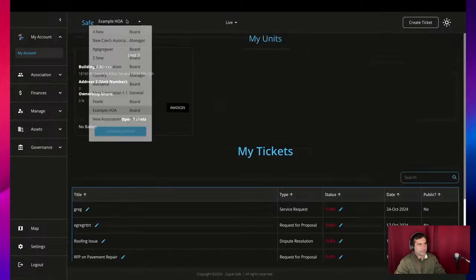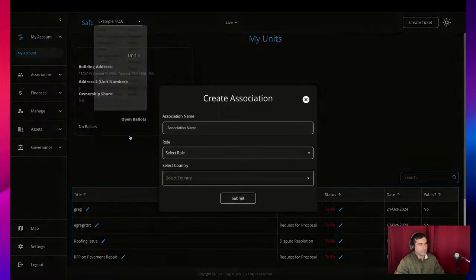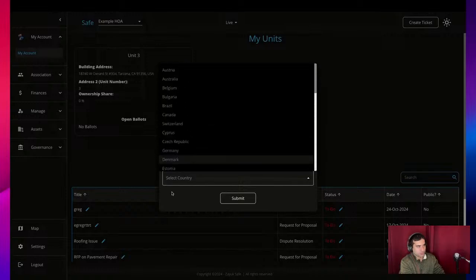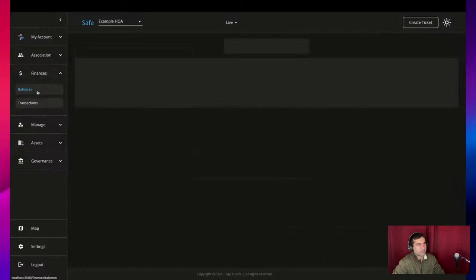And this is allowed across multiple different associations across 40 plus countries.